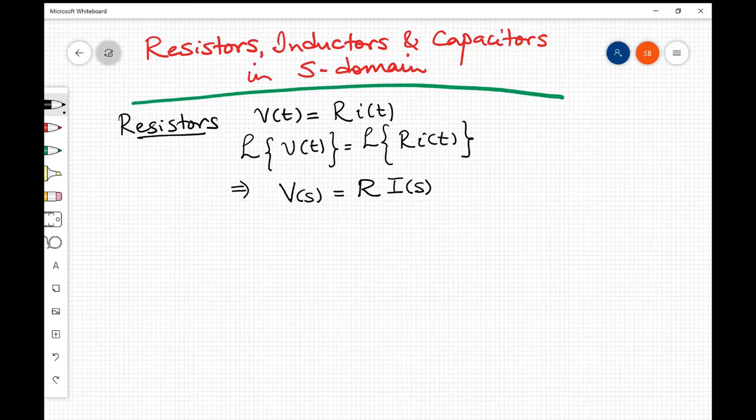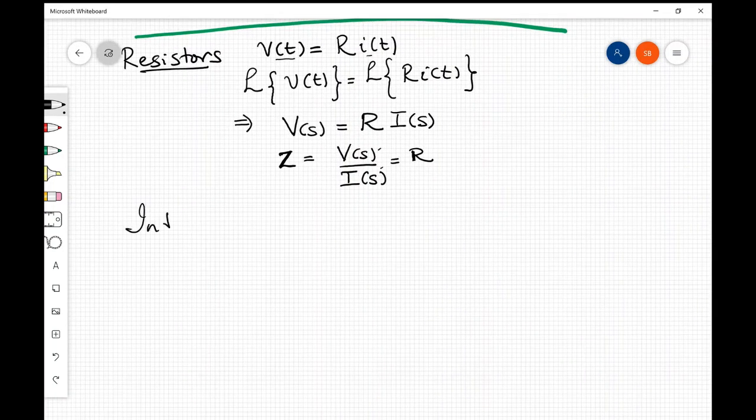In other terms, if we are asked to compute the impedance Z in Laplace transform for a pure resistance, it is always going to be voltage over current in Laplace transform, which gives us the resistance R. Because resistance is not frequency dependent, the ratio of the Laplace transform of voltage to that of current is the same as the ratio of voltage over current in time domain. So with resistors we do not have that much problem. If you remember, in frequency domain, resistors always maintained their value because they are independent of frequency. Now it will be a little more interesting when we start with inductors.